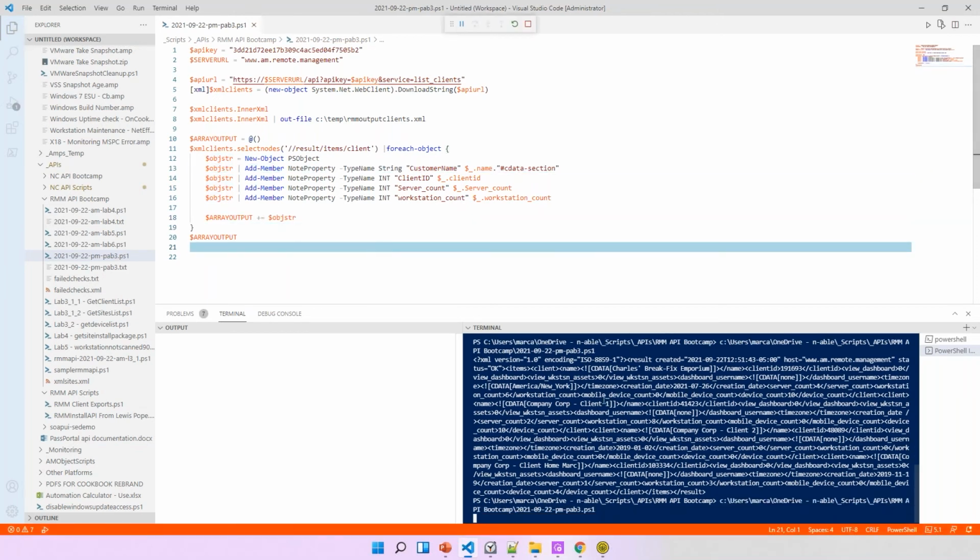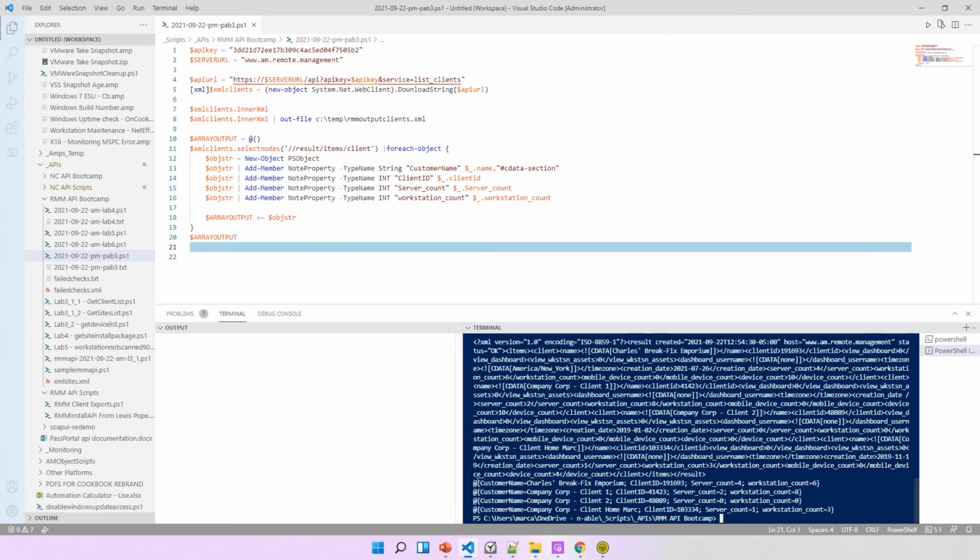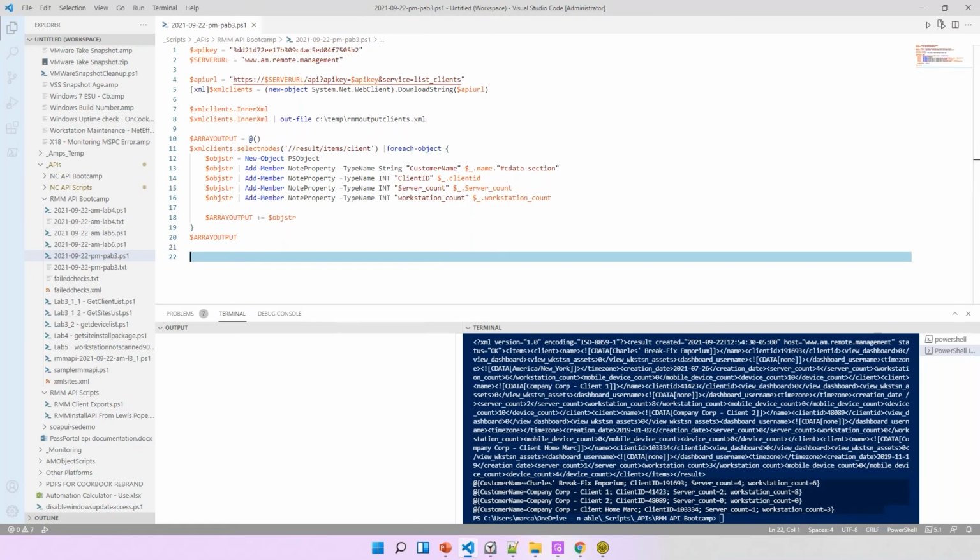And when I run it, you can see here, I'm getting a proper array that I can then reuse. I can see how many there are, I can do different things. So this is now through PowerShell giving me the ability to go one step further and get that data out the way I want.